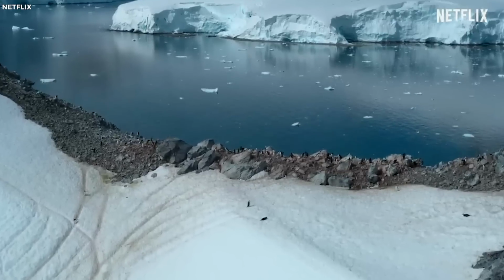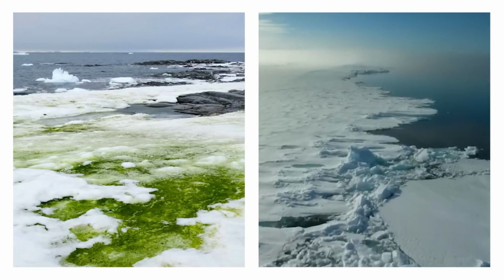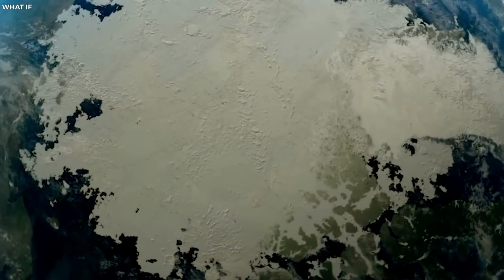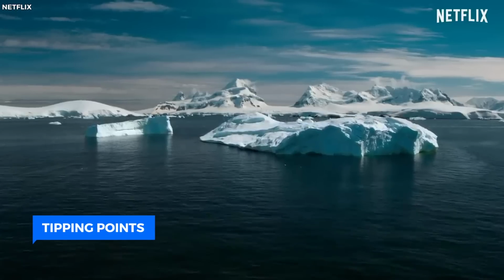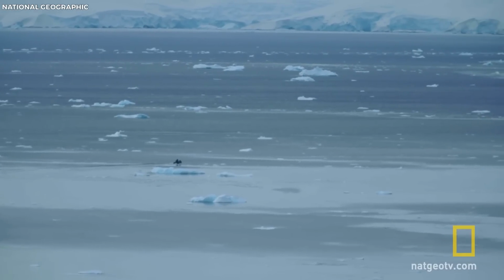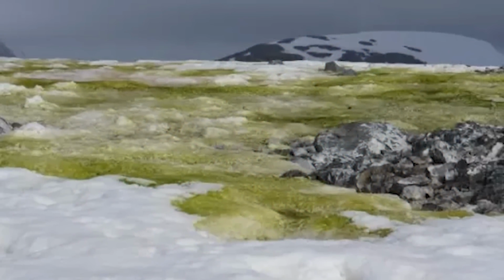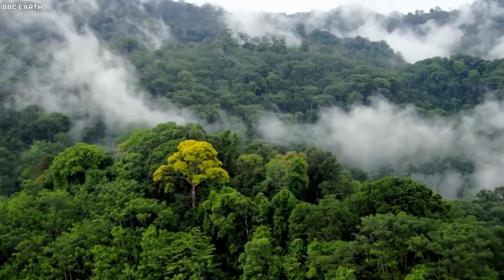Right now, the moss explosions are largely contained to the peninsula, but researchers worry this could be Antarctica's new normal in the not-so-distant future. A green Antarctica could cause immense damage through increased surface melting and runoff. Moss also darkens snow areas, decreasing their reflectivity and causing greater heat absorption, amplifying the warming cycle. Scientists fear tipping points, where the melting reaches catastrophic levels, may already be crossed in West Antarctica. For now, the march of green is slow but steady in Antarctica. Once it gains momentum, though, we might not be able to stop this plant takeover.